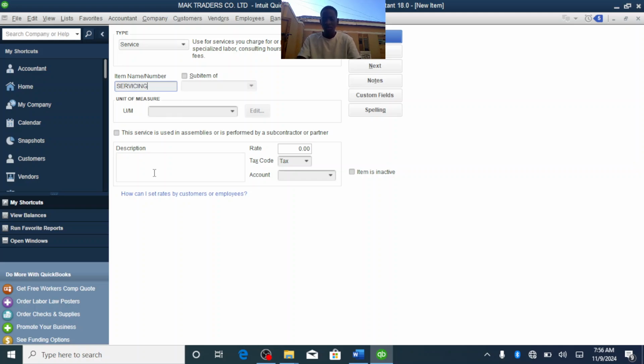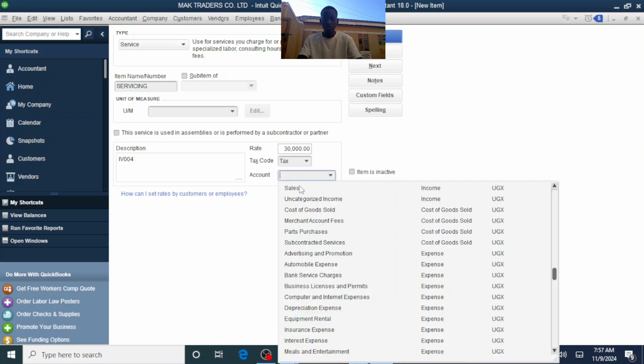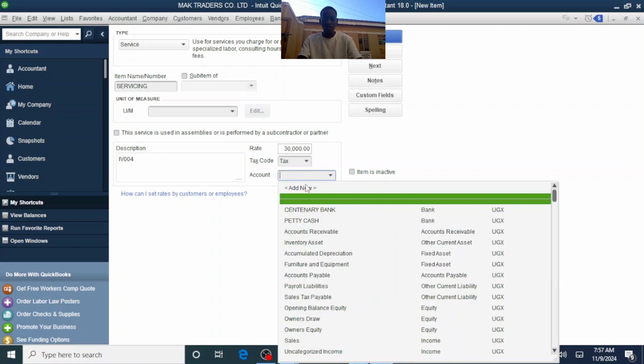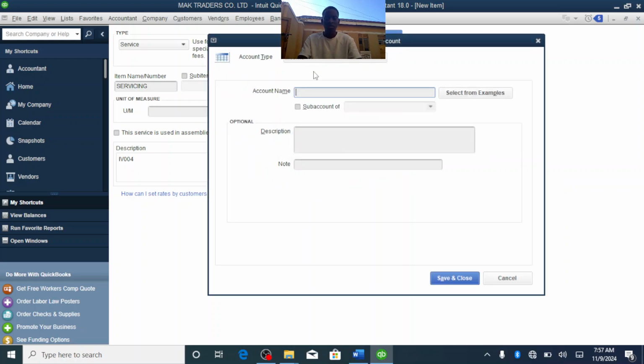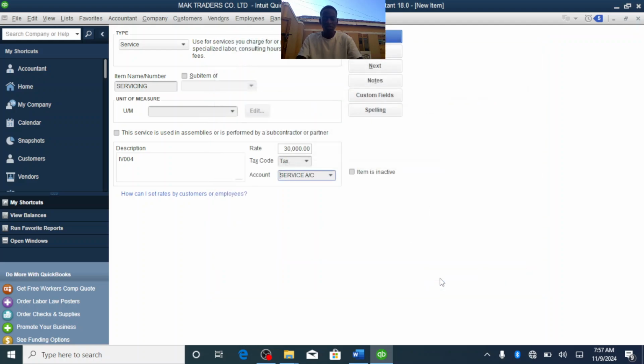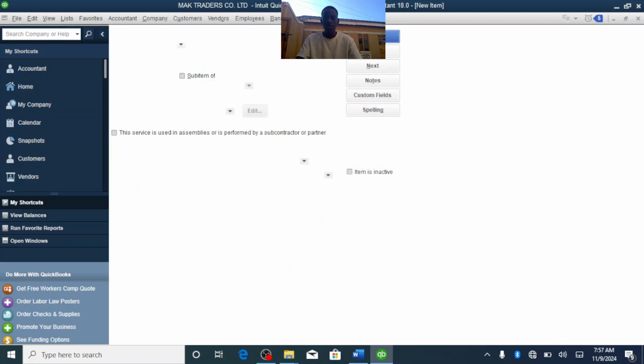Then the unit of measure, we are not given, but I call it IV004. Then the rate is 30k. Then account, I go and create something new, and I call it service account. Abbreviation, service account. I say save and close. I run directly to OK.